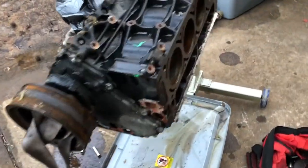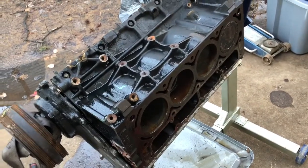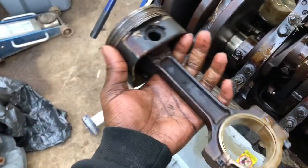Garage. I got the engine. I did not get the 6.0 motor, and there's a reason why. I'm going to tell you why. I'm going to tell you about this in a second.